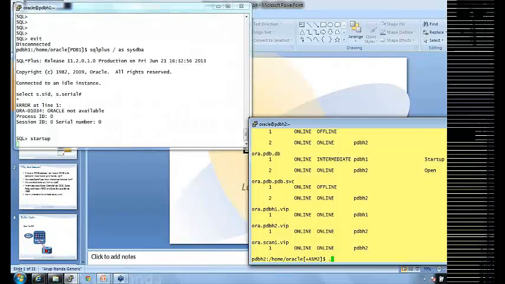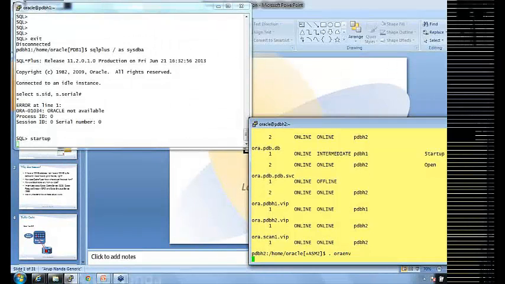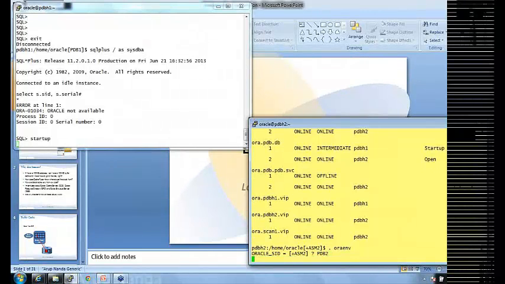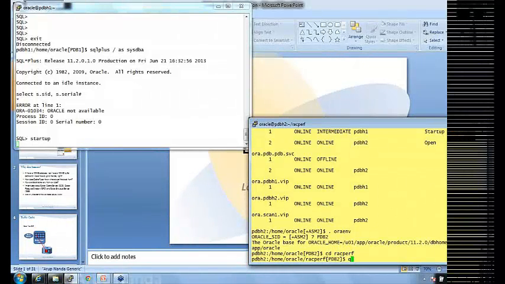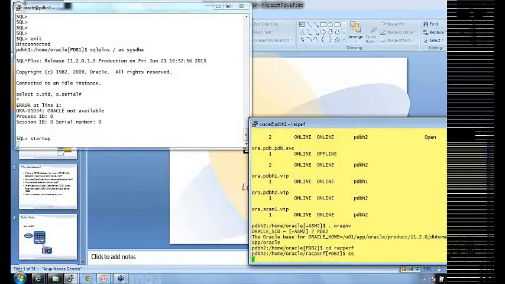So here, let me see if my database is up or not. I have two instances in this to demonstrate, with node 1 and node 2. I call the database name PDB, and the database instances are called PDB1 and PDB2. For simplicity, I'm showing node 1 in white and node 2 in yellow, so you can see the difference here.